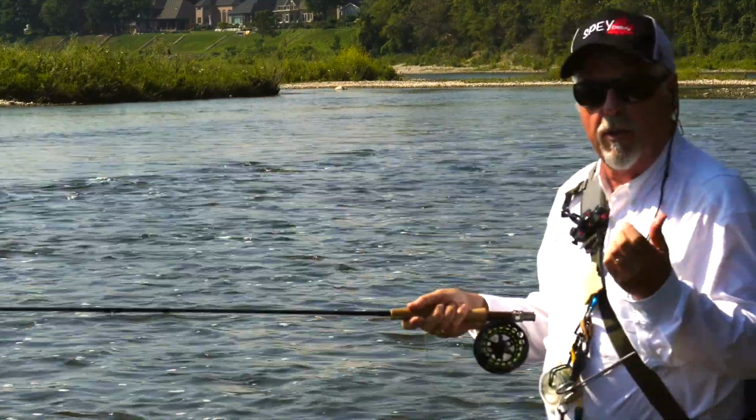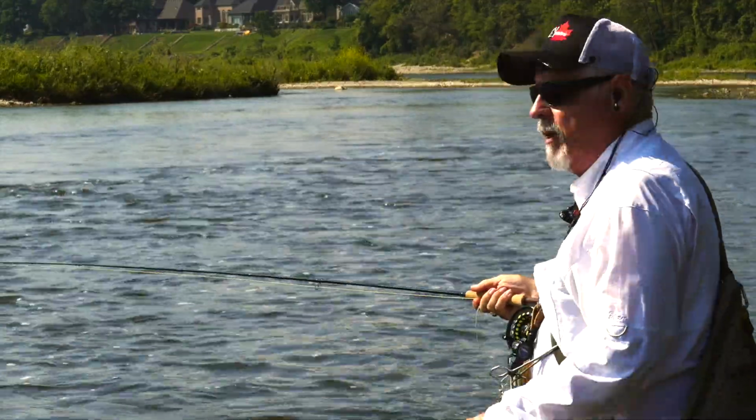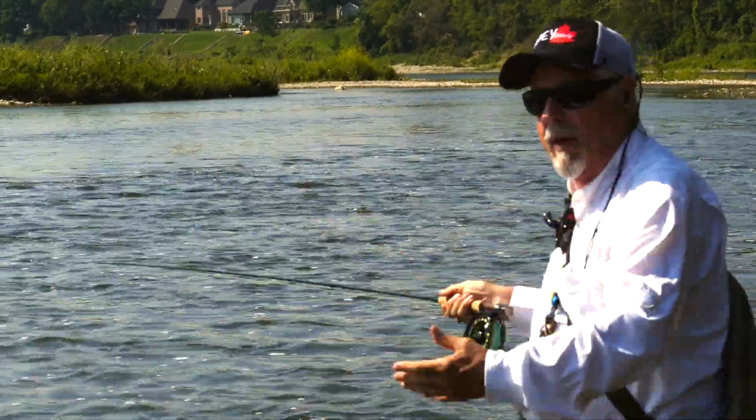One of the tricks you can learn is shooting line into your back cast. You don't have a lot of line out of the guides to get this thing up out of the water.